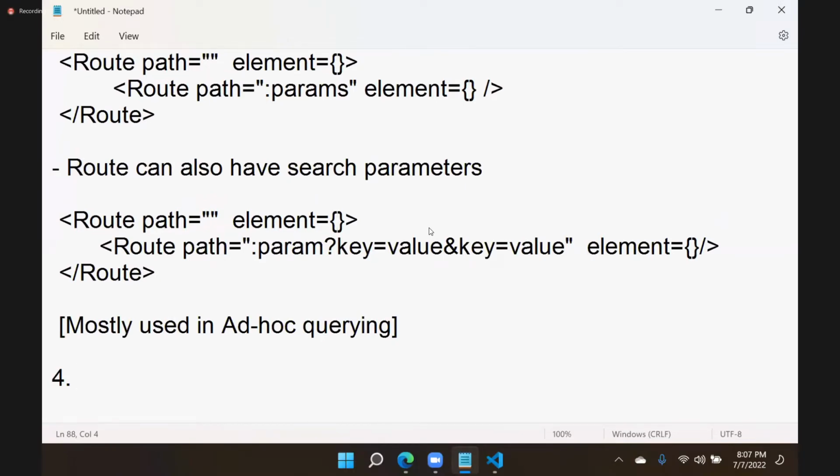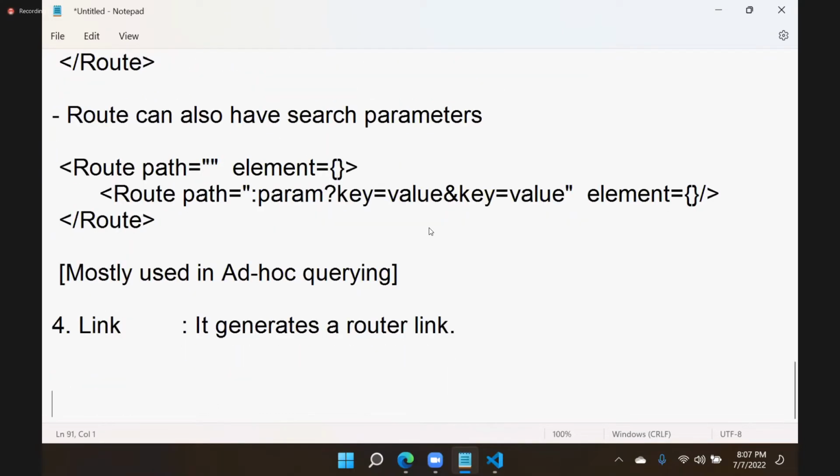Means how to write parameters, nested, all these things. First, we need to understand the hierarchy of the components. Next, another important, we have a link. Already we know what is this. It generates a router link. Router link.